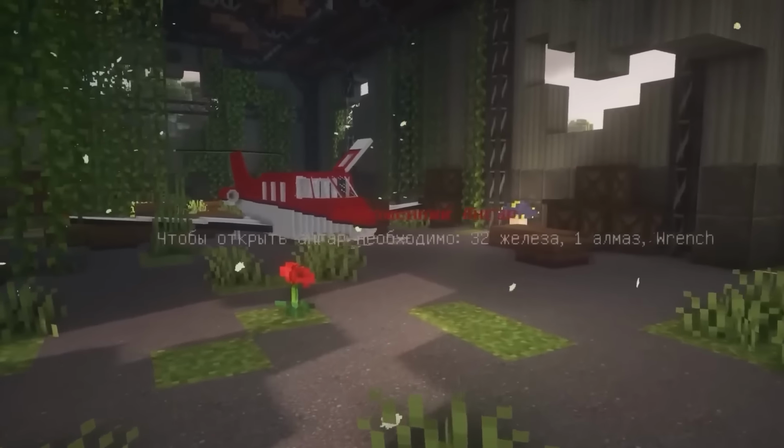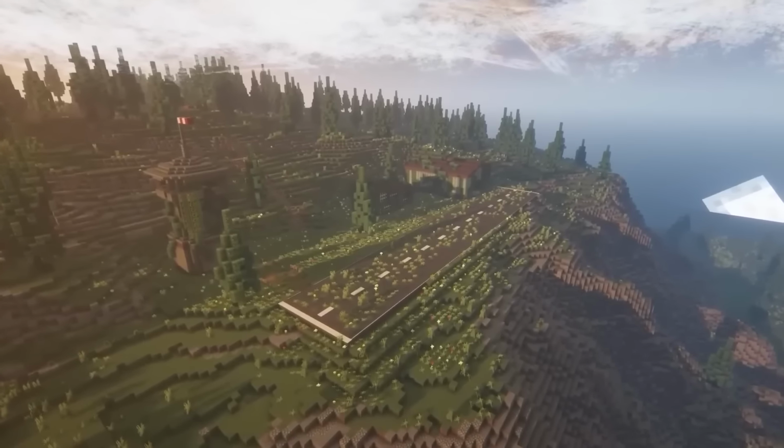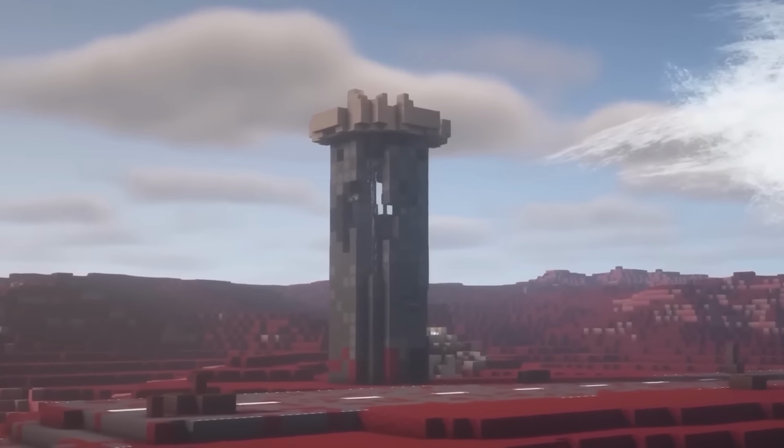We'll be able to assemble and repair planes as well as fly them. Abandoned airfields are scattered all over the map, between which I can travel and explore new locations, and sometimes even very scary ones.